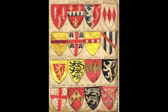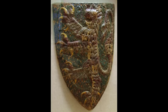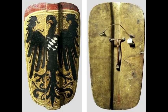Now, we know heraldry plays a really important part in Westeros and in the world conceived by George R.R. Martin, and of course he himself is very well versed in European and, well, world history, and it's very clear that he does know a lot about history and draws upon that heavily in his very well written books. But the reason that the animal heads pretty much always point forwards on swords is quite simply related to heraldry, because on a shield the lions or leopards or eagles or whatever animals they are, generally, if they're going to point one direction or the other, sometimes they point outwards or facing, but usually they're pointing to the left as we look at the shield.